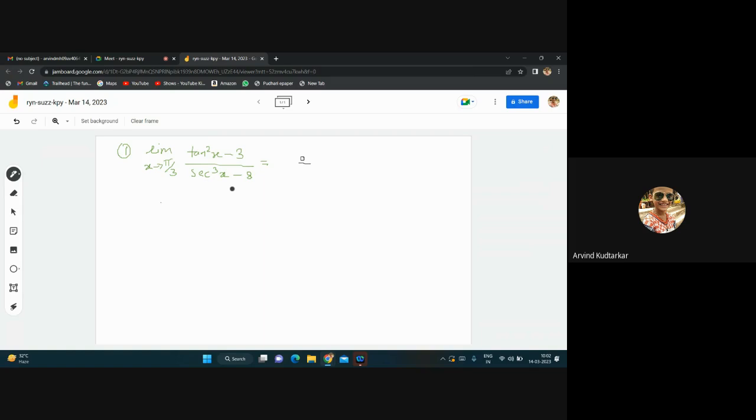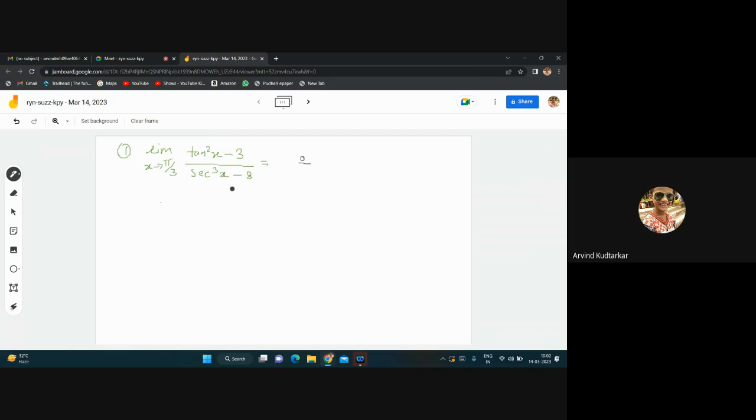So what about 0 by 0? It is indeterminate. It doesn't have a specific meaning. Okay. So such kinds of limits are there. We can find the finite limit by using L'Hospital rule. So what is that L'Hospital rule? Taking the derivative of numerator as well as denominator till a finite form.